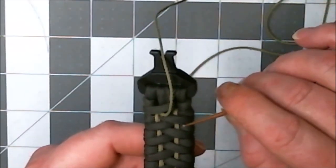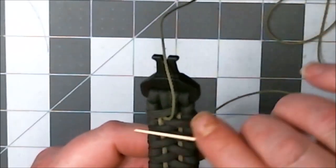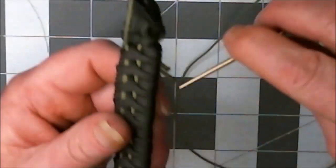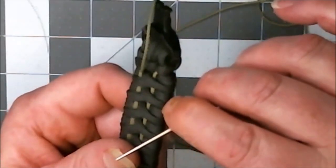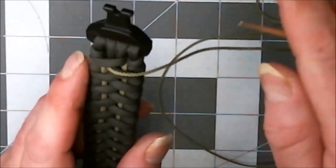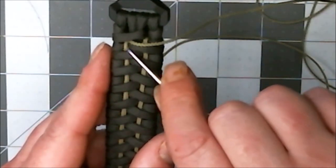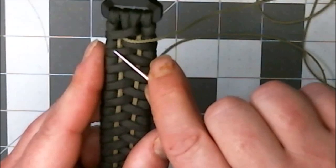Just be careful. That's where the patience comes in on this. But once you do it a few times, you get the angle, and you know which direction to put it in, where to put it in at, what angle to get it, and you can usually get it to go right through. Right? But we're going to follow this piece around. Like I say, we're going to come out right here, and we're going to follow the top of this piece of cord.